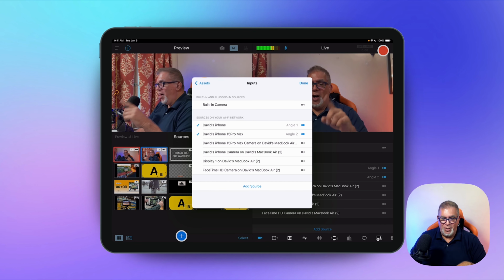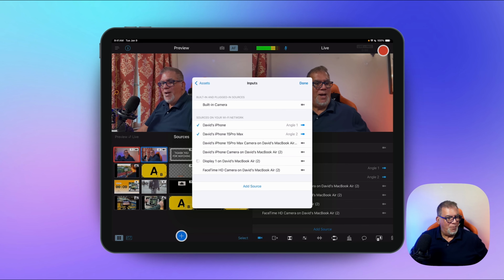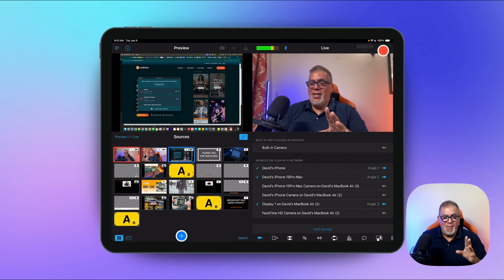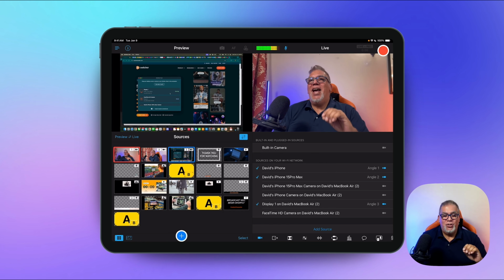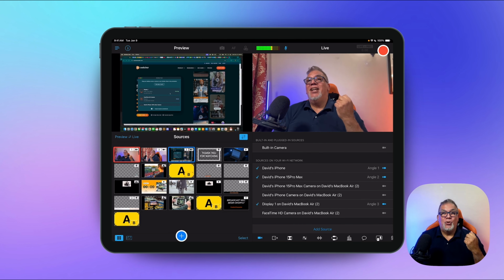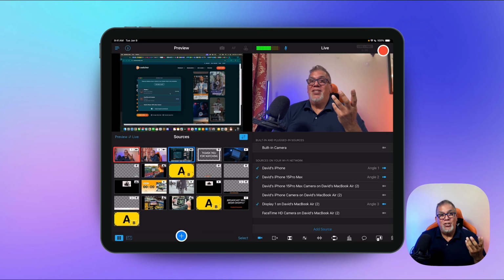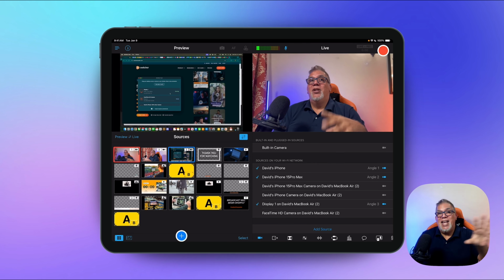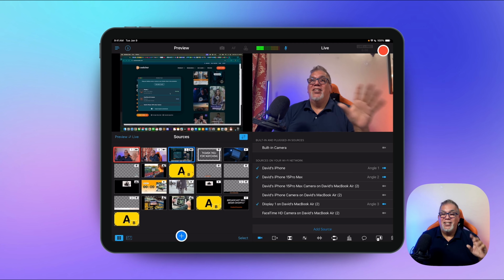Actually, while I'm here, I'm going to go down here till I see display on David's MacBook Air. I'm going to hit that 1 time. And then on my MacBook Air, I'm going to hit accept. And now I'm going to press done. So now you're going to see my MacBook right there on the Switcher Studio website. SwitcherCast is a free download from switcherstudio.com that you can put on your Mac or your PC to bring in that screen. So something I've seen some of my students do, and we actually do this at school, is for my esports team, I'll put this onto the computer they're using because we use PCs for esports, and I'll bring that live into a live broadcast, and it's fantastic.